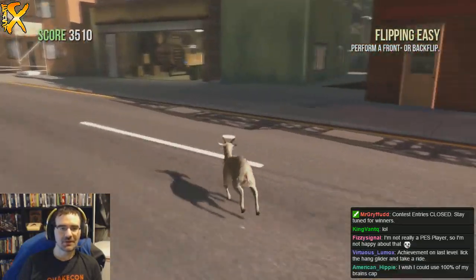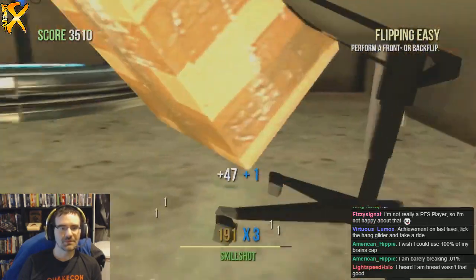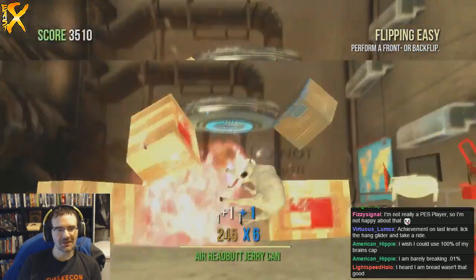Touchscreen. Did you find the little sewer entrance? I did not. Follow the river. It's by the bridge. Alright, I'll go back to it. There's like a little bridge.